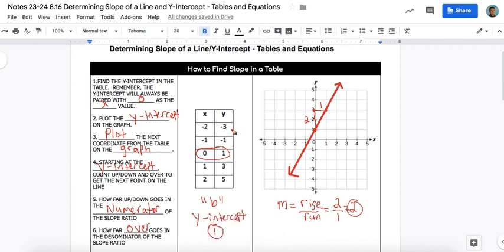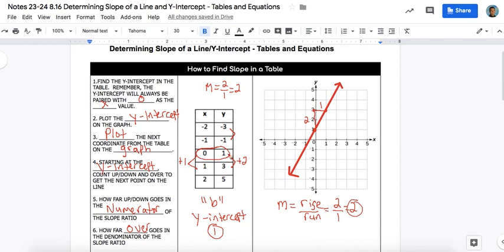Let me review that, and you may want to use our other way. And it's the same concept. We're going to rise. Well, let me show you with these 2 points, because these are the 2 I used on the graph. We're going to rise 2, and we're going to run 1. Remember, it's rise over run. So 2 divided by 1 is 2.